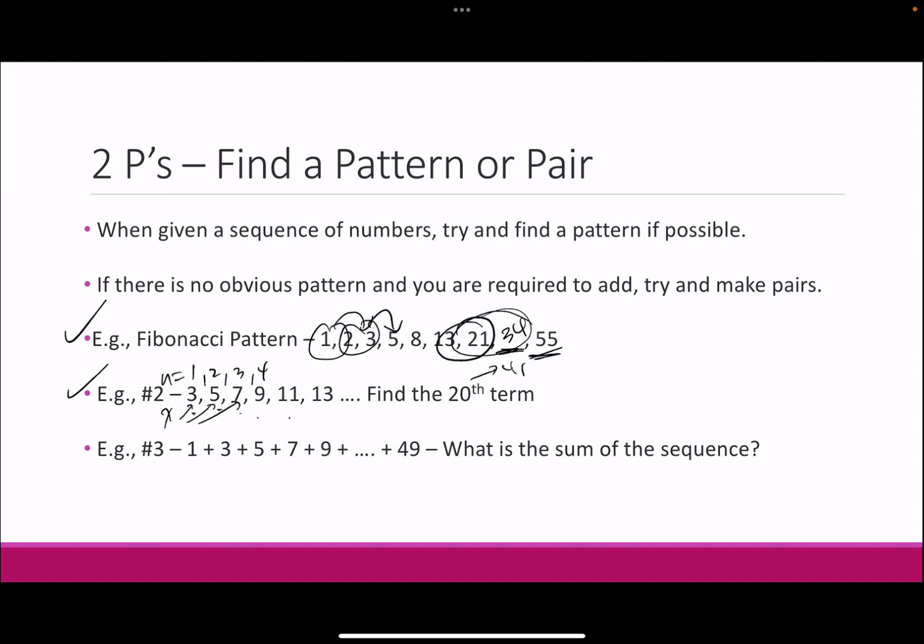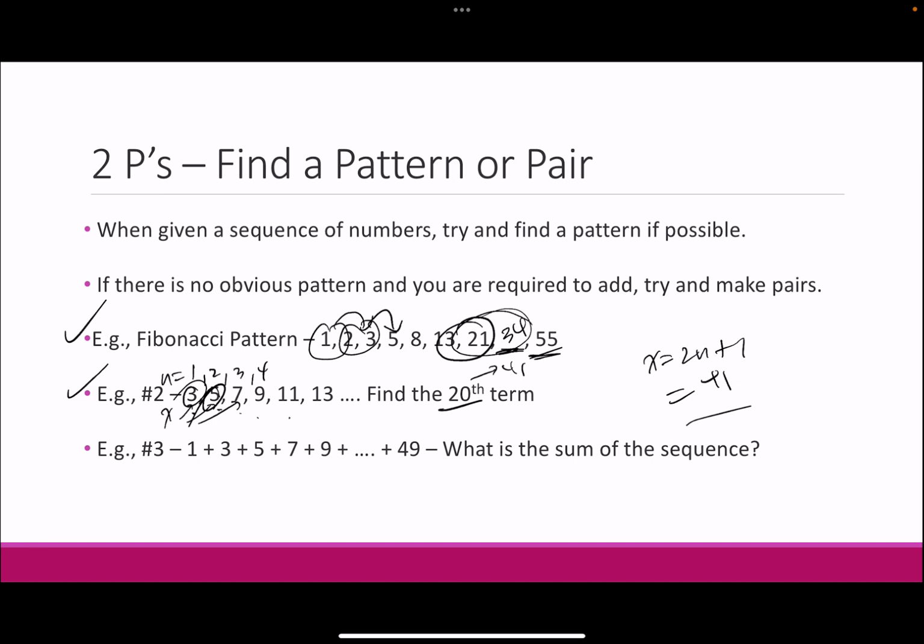So I can find a pattern, or an equation, using these two terms. The relationship between N and X is going to be X equals 2N plus 1. So when N is the first position, 1, it's going to be 2 times 1 plus 1, which is 3, correct. When it's 2, it's going to be 2 times 2 plus 1, which is 5, correct, etc. For the 20th term, it's going to be 2 times 20 plus 1, 41. Boom, that's what we had before.